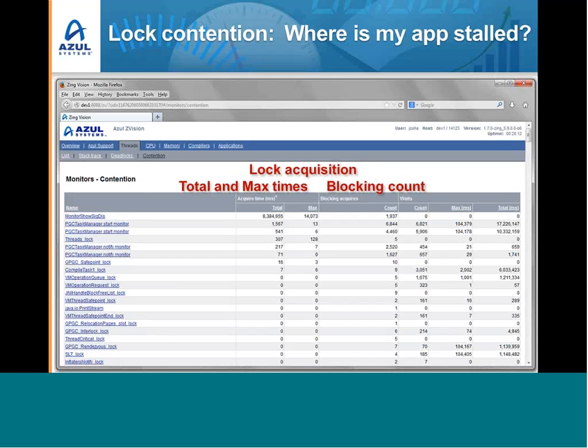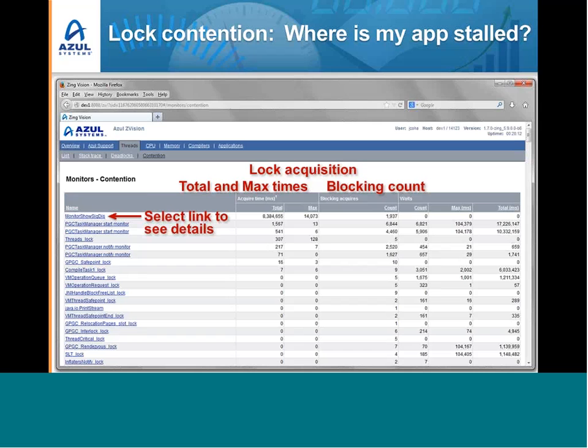There's also lock acquisition that you might be interested in monitoring, particularly if the application is having some performance problems, and just looking at a normal application in production as well. Here what we see is another application that's running, one that particularly has a lot of lock contention, to show an example. What we have here is the blocking count for the locks, and we have 1,937 blocking acquisitions that we've recorded. The max is 14 seconds long, and the total accumulated time for blocking in this application is 8,384 seconds. So a particularly bad application, but a good example of showing you what to look for inside your application should you have any sort of lock contention.